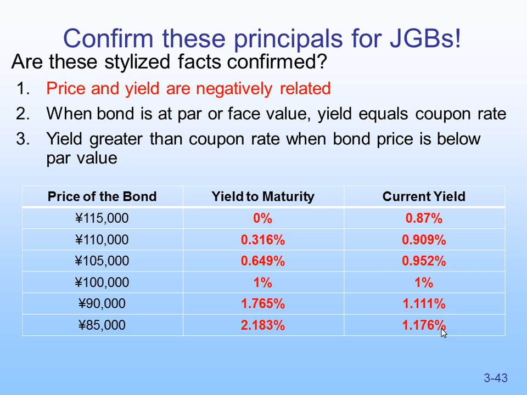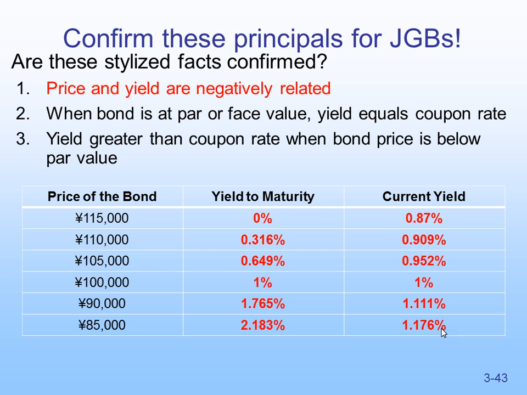The way I remember it that's easier is just mathematically this must be true, right? They're inversely related because this is in the denominator. But another way to think about it is that price and yield are negatively related because if you're buying a bond, you want to buy it at a lower price, right? If you're able to buy it at a lower price, you're going to get a higher yield, all other things being equal. That kind of makes sense, right? So those are two ways to remember this basic concept.